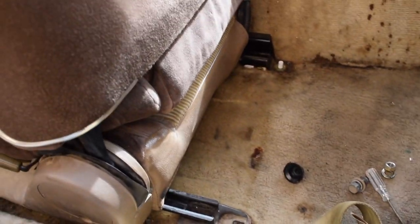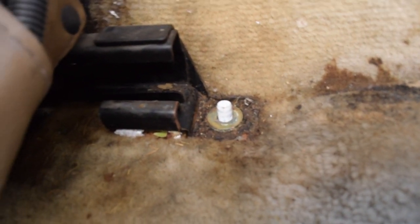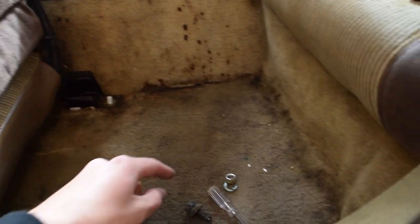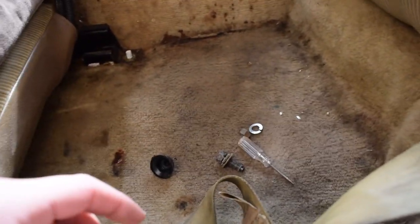All right guys, I've gone ahead and undone this one. One thing I want to point out: the rest of these were bolts that went down to the top. This one was actually a nut, and it has a little peg coming out through the middle. I don't know if that's stock. I think it is because both sides have it. I don't imagine anybody would put one in on one side for some reason. So that one is going to be a peg, with a nut and a lock washer on the end. That's pretty much all you need to know.